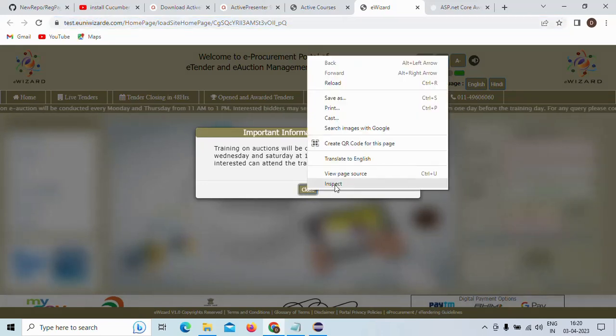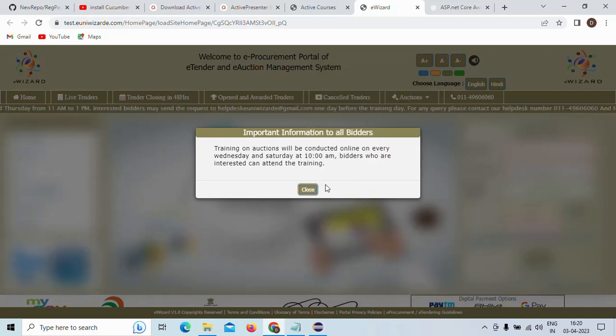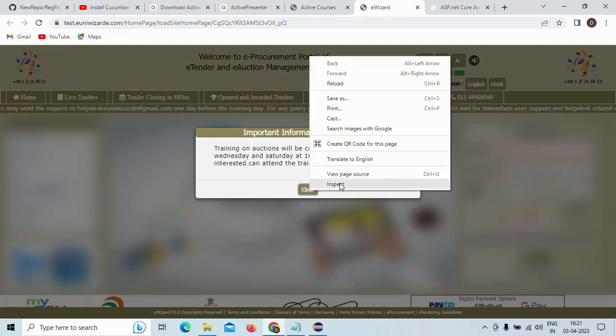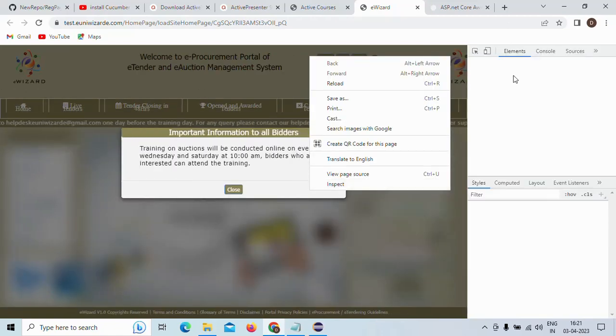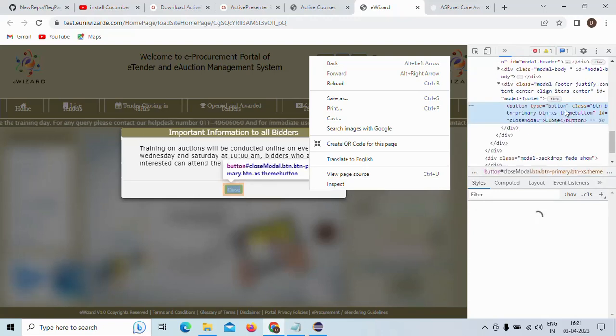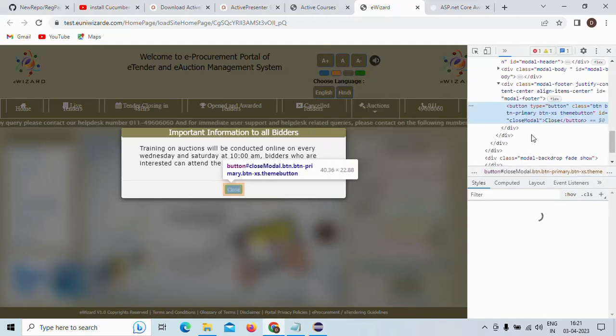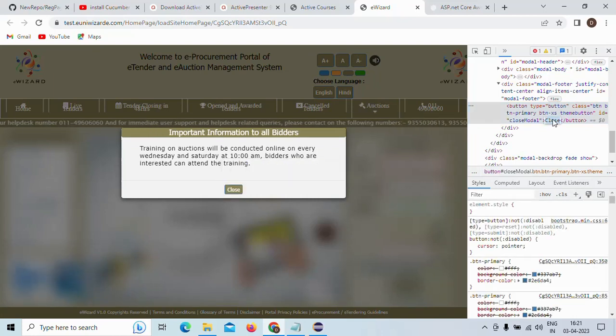So how to click on this close button? We need to inspect the element. To perform an action on this particular element, we need the element address. So we'll click and do the inspect. See, this is the button tag and the attribute values. I need to construct the XPath for this particular close button.